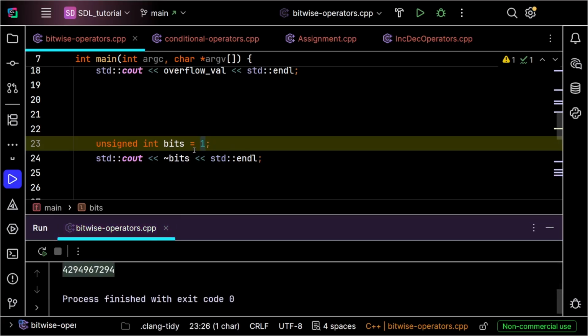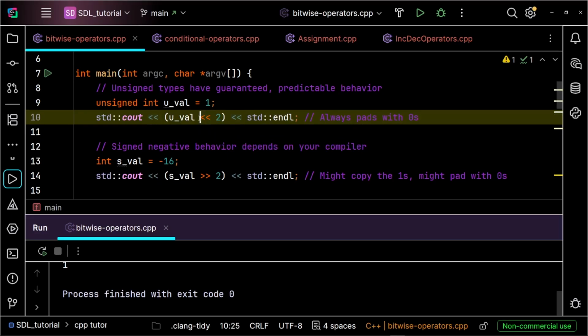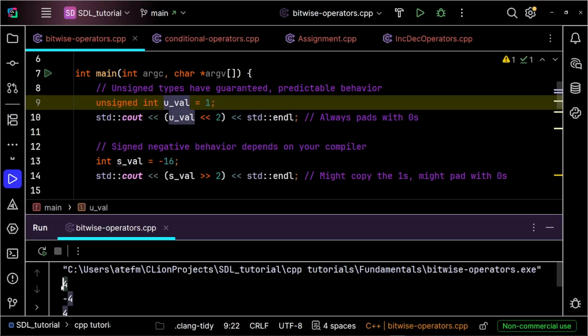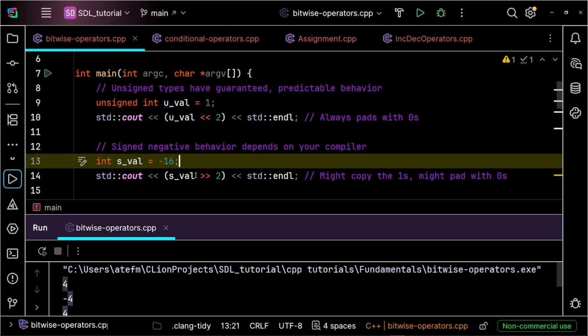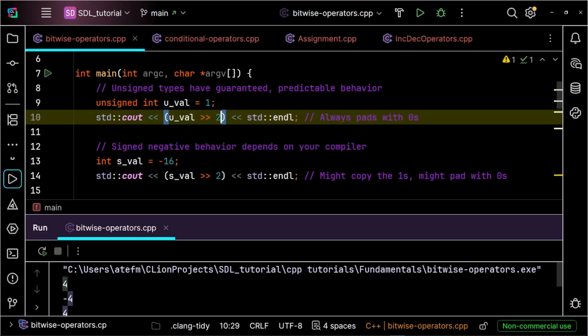So if we flip the number 1 and make it into an integer, we're going to get this value, and if we use this value and flip it, we're going to get 1. So this is how it works basically. In C++, we have the left shift operator, which is this one right here. This one is going to shift this variable by 2 places to the left. That's why we get number 4, because of the table that we have mentioned. And this one is shifting right. So if we want to shift it once to the right, it will become 0.